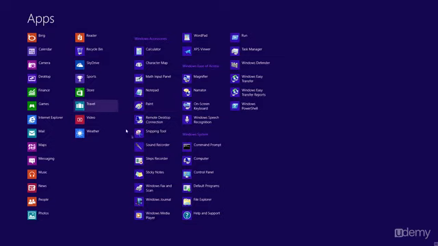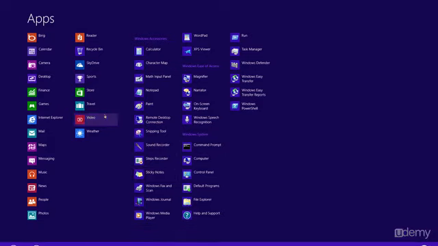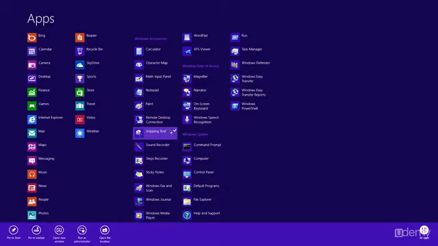And this is how you can pin stuff from the start menu into your taskbar. So you can right click a tile and then set it to unpin from start. If it's not pinned to the start, then you can pin it to the start. So let's say you use one of these Windows utilities a lot. Let's say you use snipping tool. That's a tool to use to make screenshots. I can pin it to the taskbar, or I can pin it to the start. I can also choose to open it in a new window, run it as administrator, and open file location. Now, pinning it to the taskbar will pin it to the taskbar in the Windows desktop interface. Pinning it to the start will pin it to the modern UI interface.